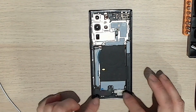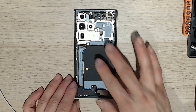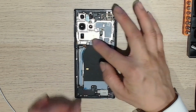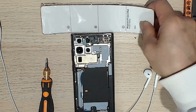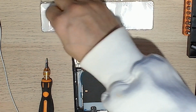So normally I can just remove the wireless charging pad and flip this up to access the bottom, but because I have to change this ribbon, I'll also have to remove the screws up here. So I'll start doing that now. Alright, so there's my magnetic strip. I'll put all of the top screws in A.